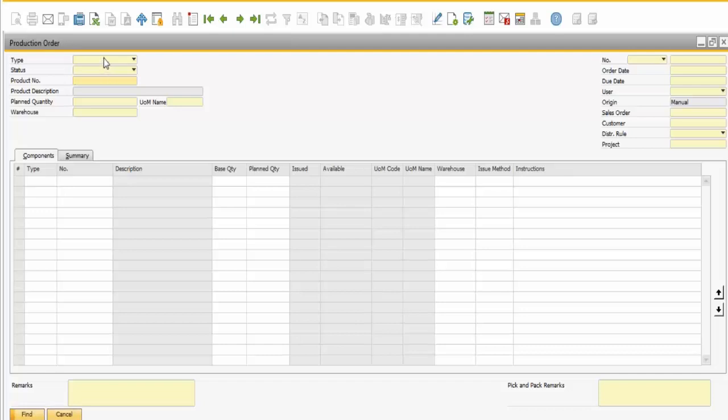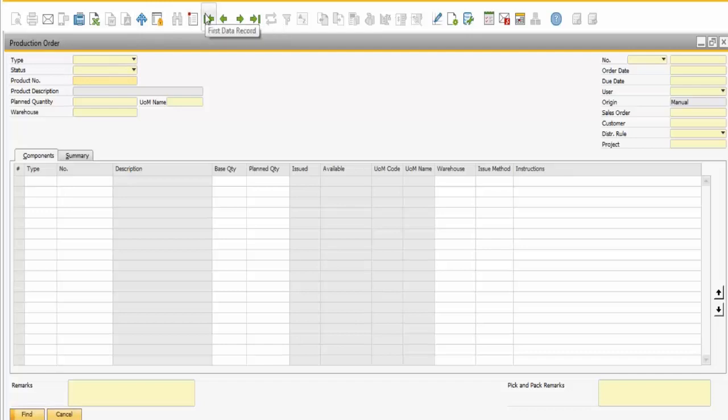And it's full string search, so if I use an asterisk, 3 letters, an asterisk, I'll get a string search on those 3 characters. I can search from left to right, and as I say, I can do full string searches. So the searching and finding is very, very sophisticated.